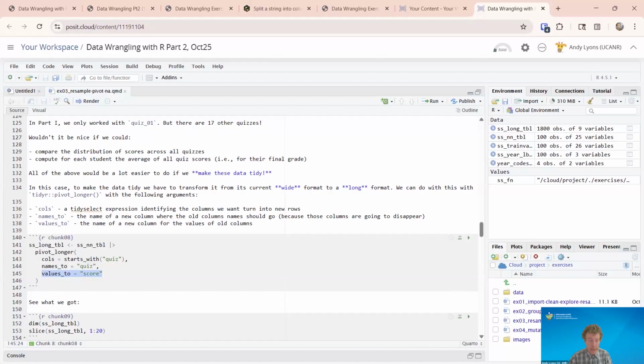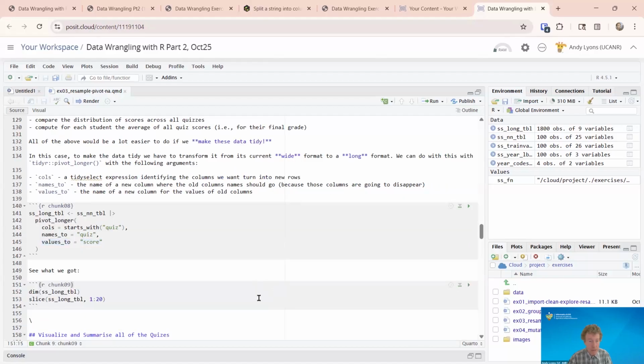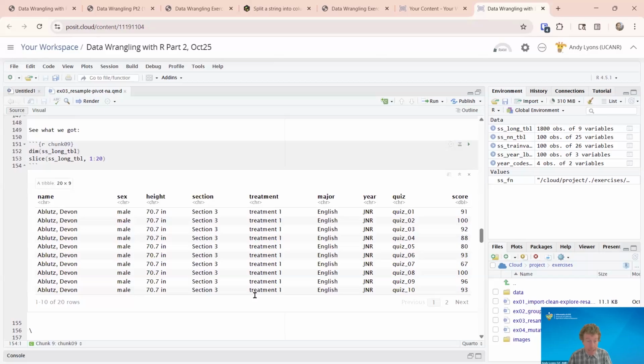And values_to: the values of those 18 columns that are going to disappear, put those in a new column called score. If you go down to code chunk number 9, the first line tells us the dimensions of this new tibble we just created: 1800 rows. We had 100, and now we've got 1800, which makes sense because there were 18 columns that we nuked. The next line gives you a glimpse of the first 20 rows.